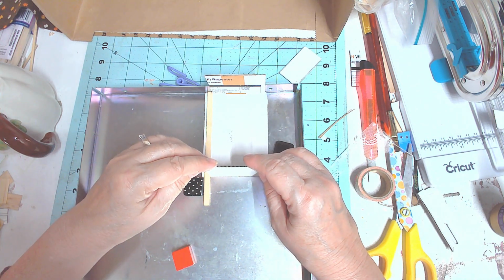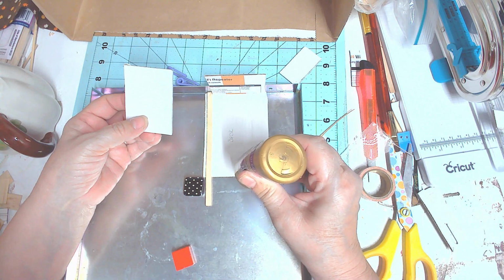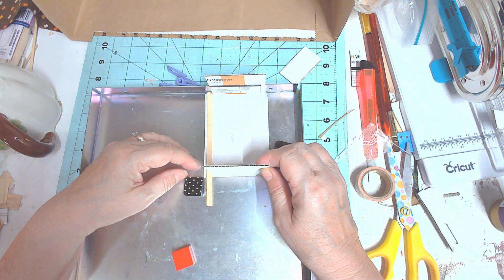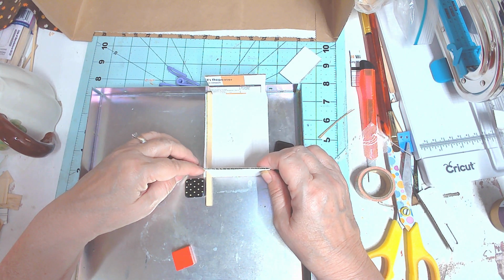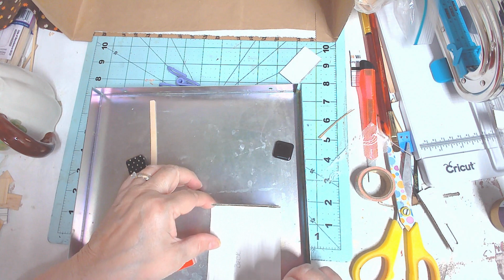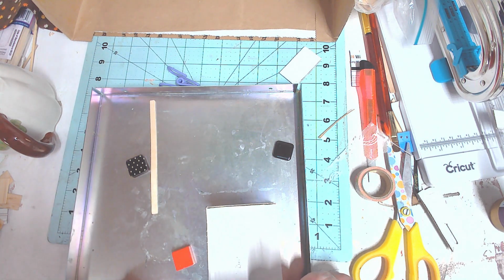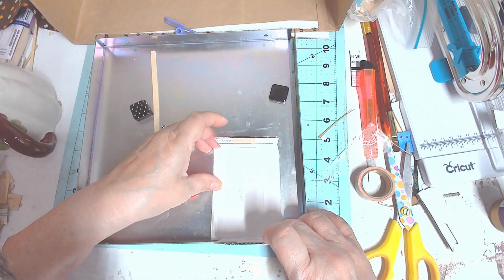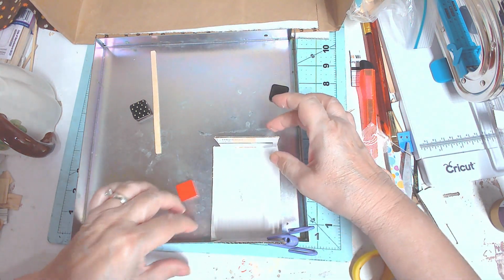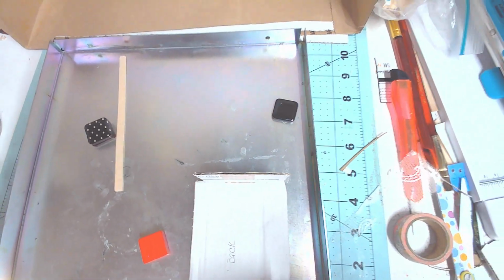Again, we're gonna glue this side in and let it dry. And I want to make sure these are like super close. They don't have to be microscopically exact, but they do need to be close. Whoops, don't move, don't move. Coming back down to this edge. Sorry about my hair. And we're going to clamp this side. All right, and we're going to wait for this edge to dry right here. Okay.